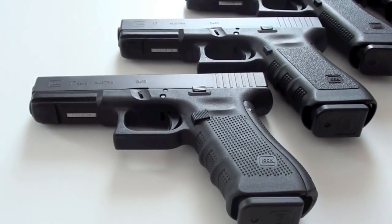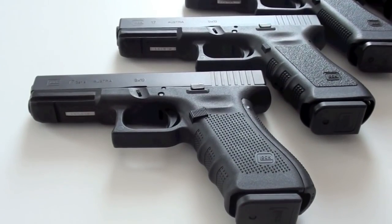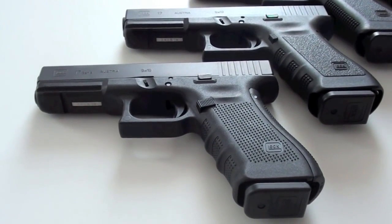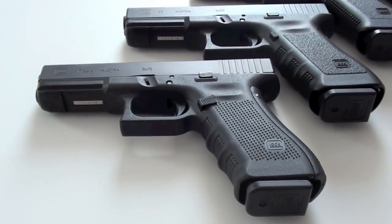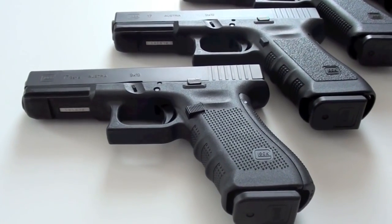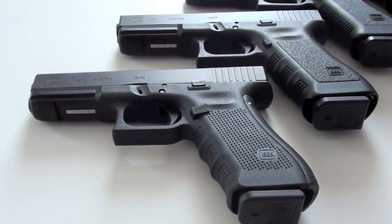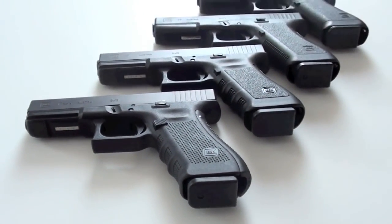So if you have the money and you want a new Glock, then I would recommend the Glock 17 Generation 4 or a Glock in Generation 4. Doesn't matter if 17 or 22 or 21. So of course it will be a very hard decision which you have to make on your own.